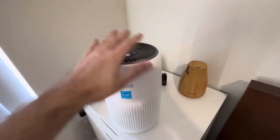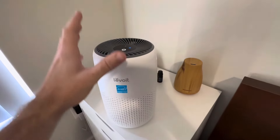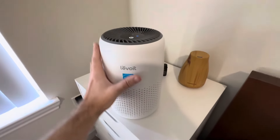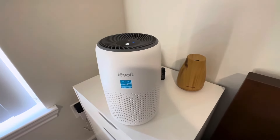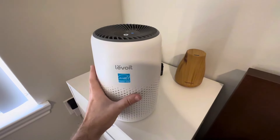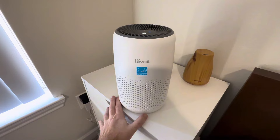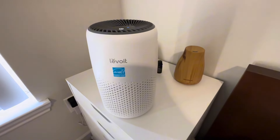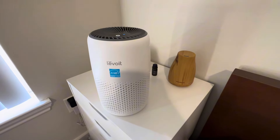As far as being quiet goes, high could even work as a white noise machine for someone who likes that — it's kind of a bonus. You get your air filtered and a white noise machine too. I'm definitely looking forward to this clearing the air in my new apartment and enjoying the benefits of cleaner air while sleeping or just living your life at home.